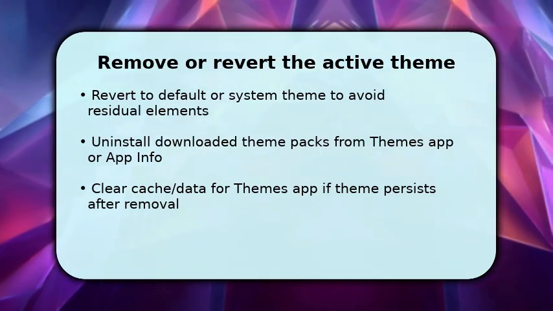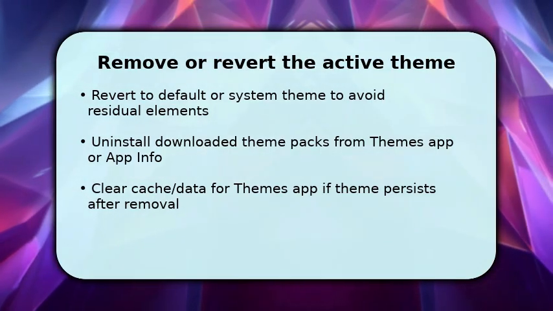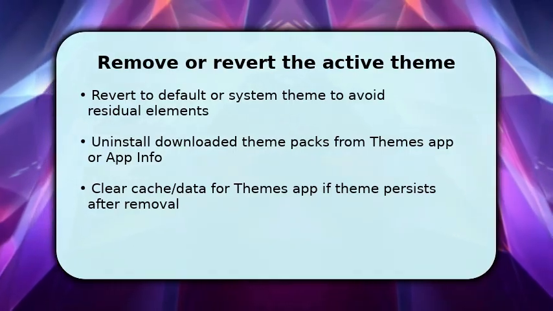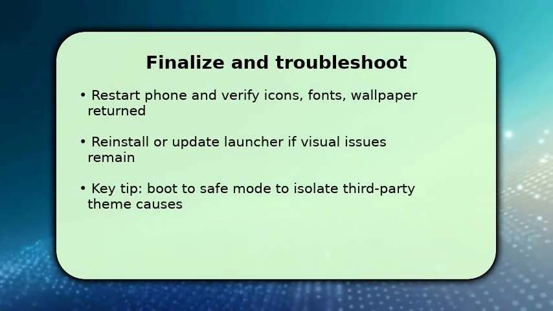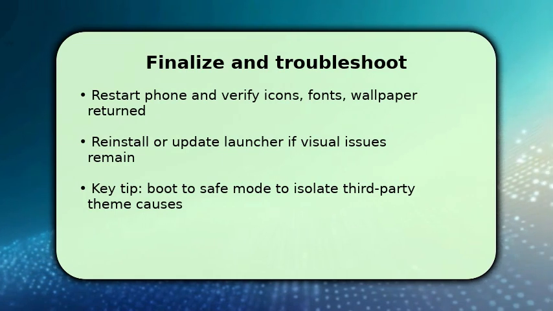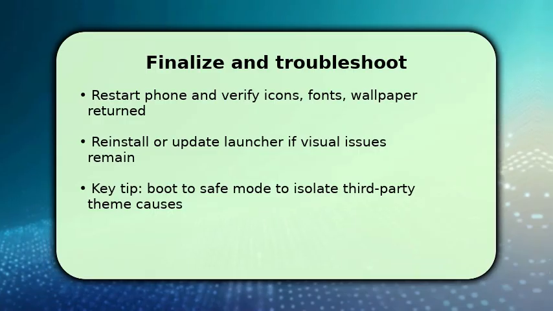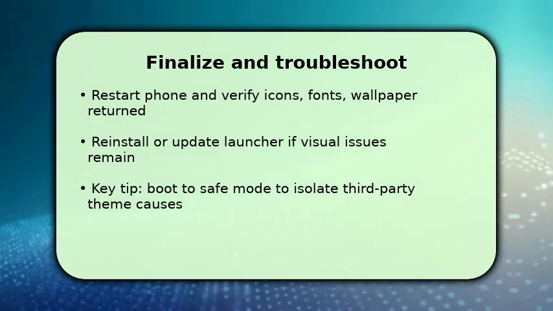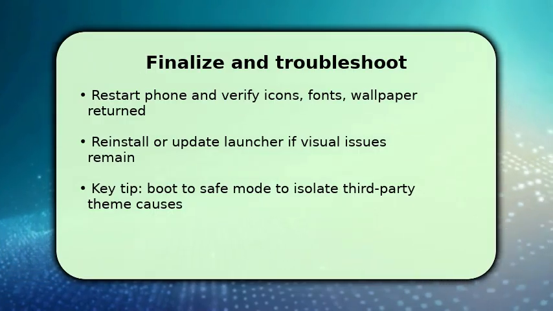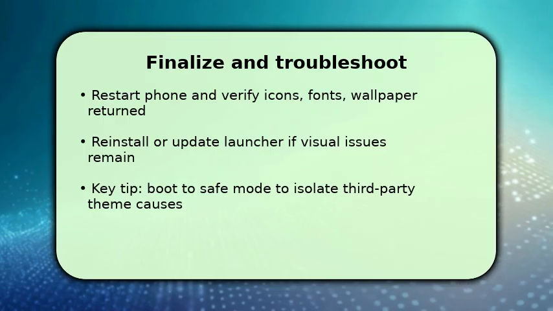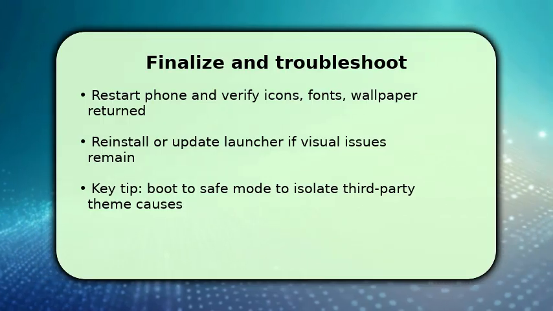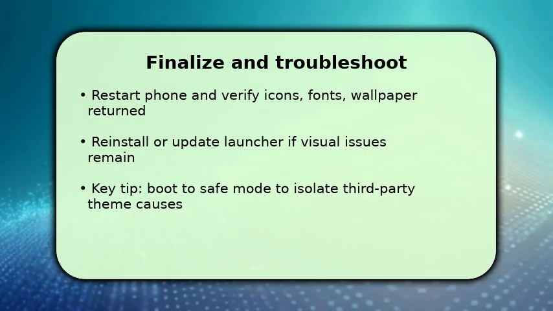A restart finalizes the switch and helps the system rebuild correct icon and font references. Finish by restarting and verifying that icons, fonts, and wallpaper match the default look. If some elements still show the old theme, reinstall or update your launcher app and reapply the system theme, then reboot again. Once done, check Settings, Display and Font Settings to manually switch any lingering styles.